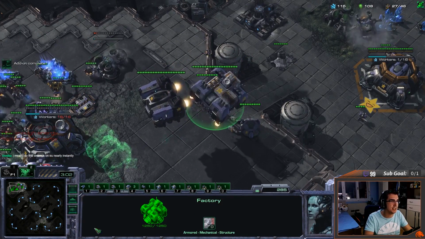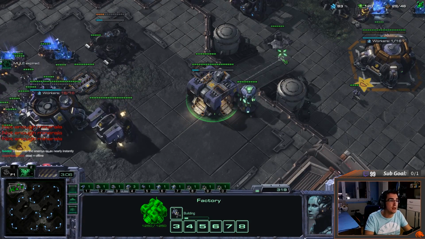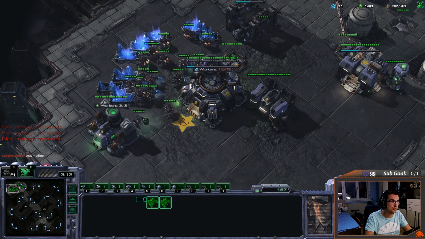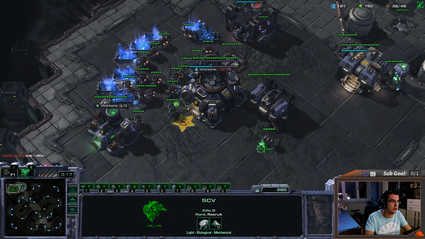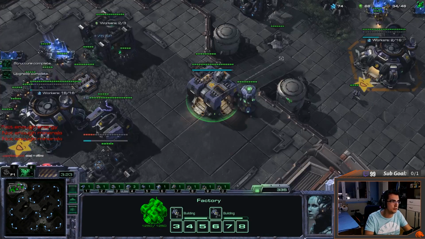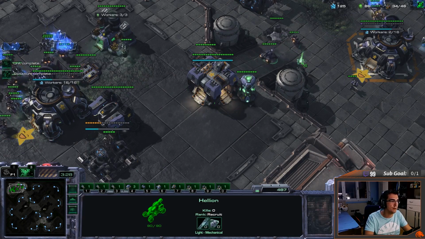I want to get my second gas right now, getting some Hellions, and I will be making a Starport as well. It's just a little bit delayed because, like I said, we wanted to get that super quick third CC up and get the economy rolling. Second CC is up, and this is where we start pumping out Hellions, start pumping out more and more SCVs.